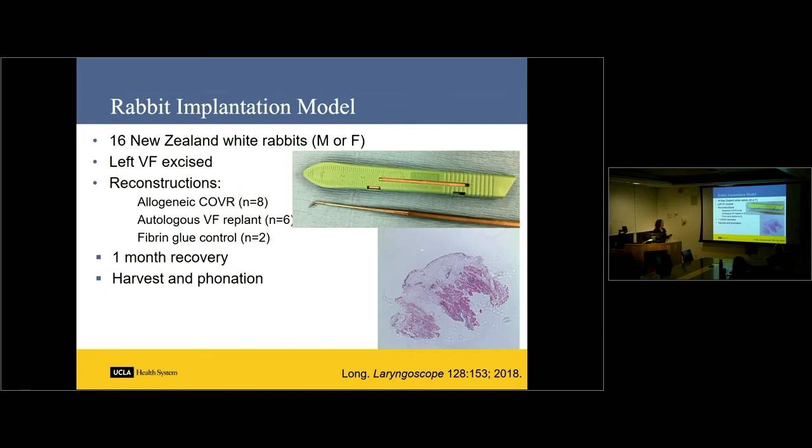And we looked at 3 different conditions. One would be that gel, the cover. And I say allogenic, so this is using rabbit stem cells, but not from the same rabbit. So different New Zealand white rabbit cells. Versus what I thought would be kind of the ideal control, which is the perfect condition to start with. So we have a perfect vocal cord tissue. What happens if we implant that? So that would be the actual vocal cord.